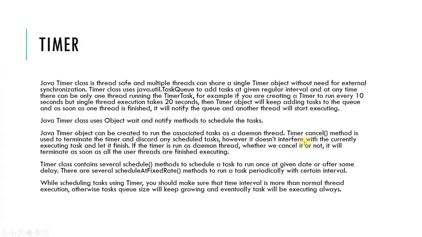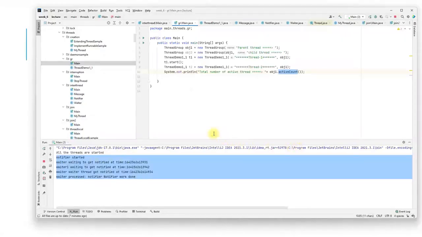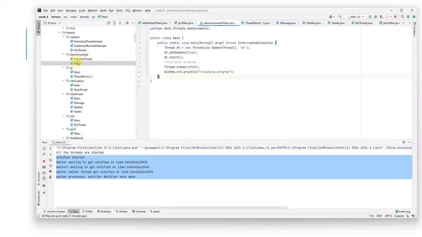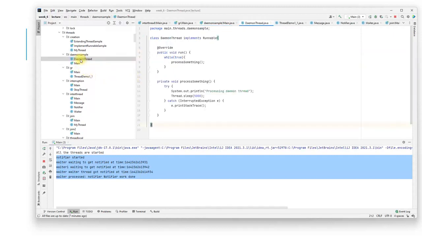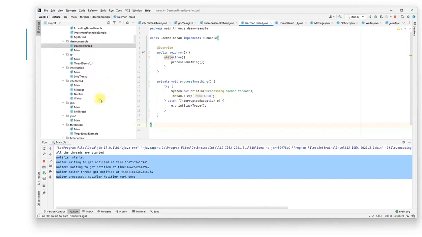So let's see some examples of the daemon thread. We can set daemon like this, using this method, and then start it. And also we can use the testing method.